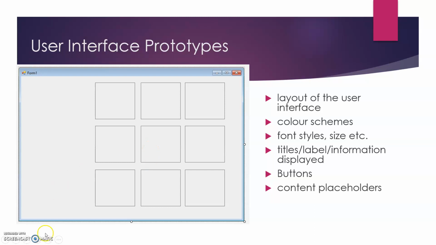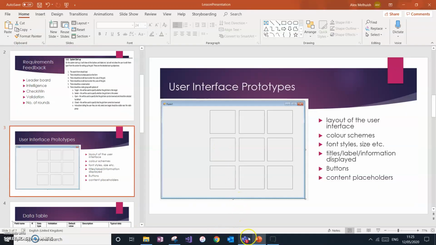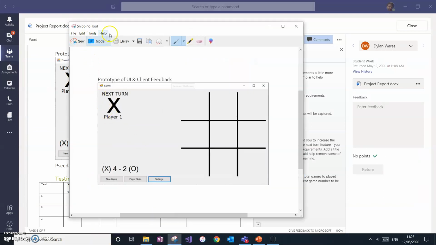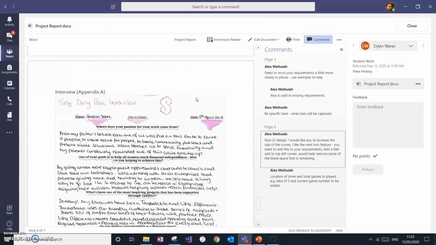Interesting examples that I just want to point out as well in relation to consistency, and how I want you to go about making the revised and the final prototype. So I'm going to go back to Dylan's project to give you an example. So if we just go back to Teams. What I'd quite like you to do here is get the snipping tool and take a screenshot of your first prototype. And we're actually going to make use of the appendix in your report for this. So we're going to take this down to the appendix.